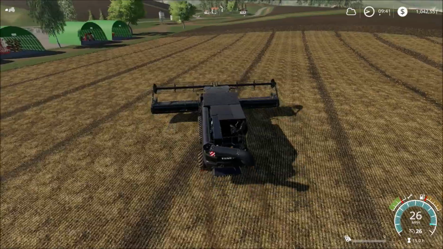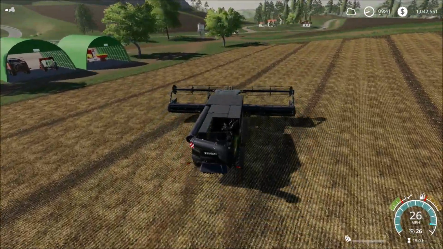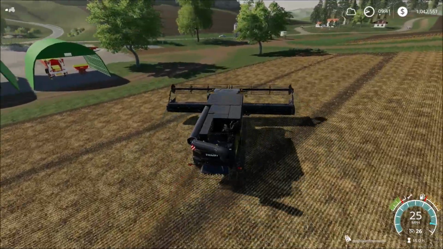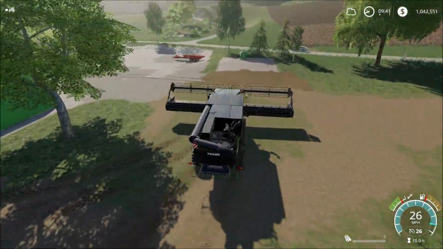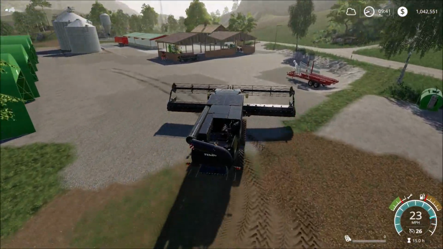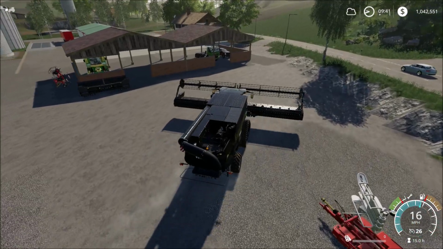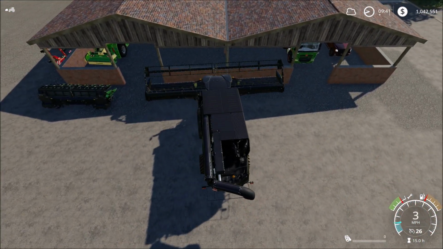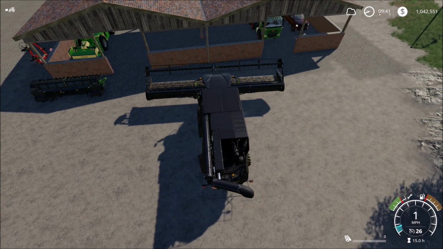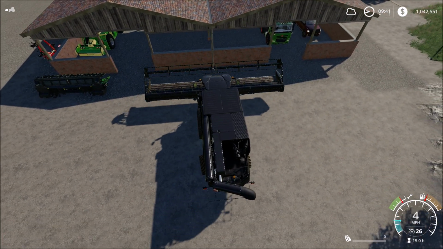As you notice, I have this header now. I used to have the 45-foot header. That was from Case, I believe, that had the trailer and all that with it. I realized while I was using it, it was causing so much damage to my harvester. Every time I did a field, it was coming down like halfway. I was like, man, let me try a different harvester header, and this one works, and it's still doing wear to it, but nowhere near as fast as that other one was. So I guess it really does matter which header you use.